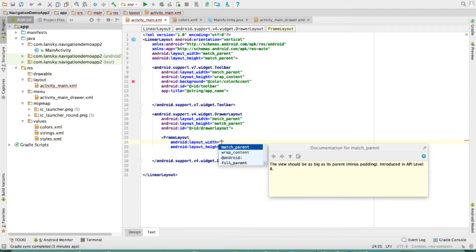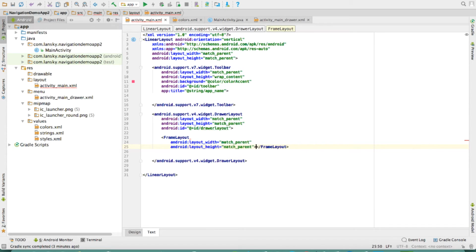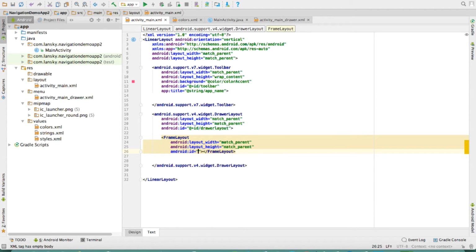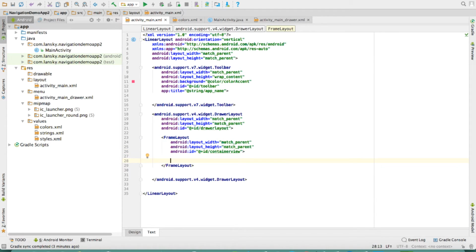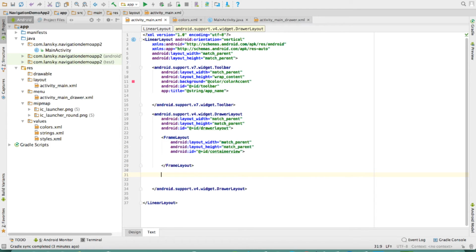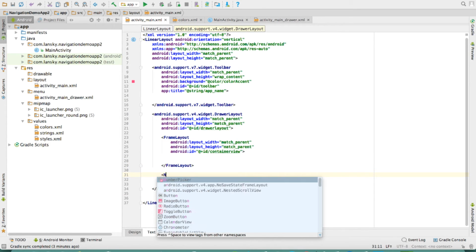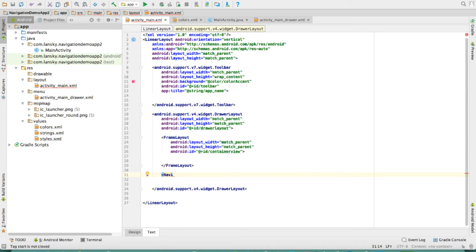But let's just create this one, and you can provide an ID for this too. Let's name this container view. The reason you name it container view is because it would contain the XML objects of your fragments or tabs in a tab layout. But for navigation view, it's not really needed yet. What's needed for us is our navigation view widget.